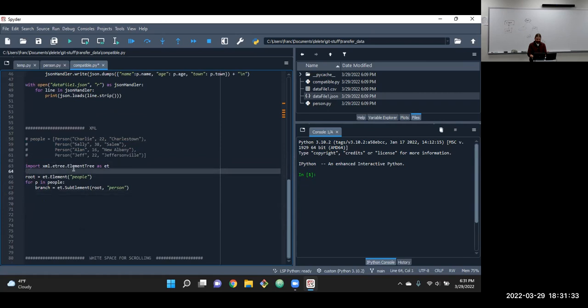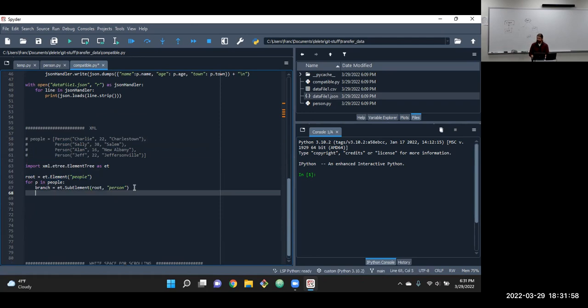So our root is this people structure that we stuck all of our person data into. The first child of that is person. Then as we go through, we want to stick these pieces of data inside that person element, so we'll add another branch to it.